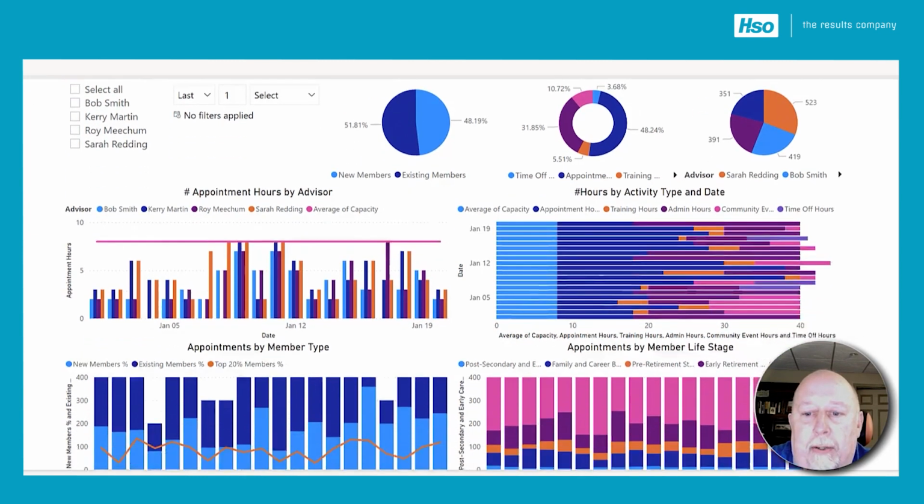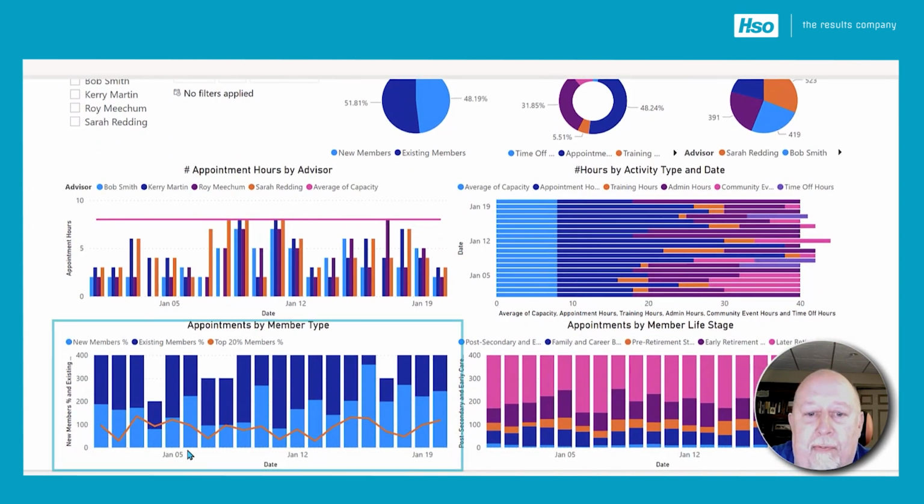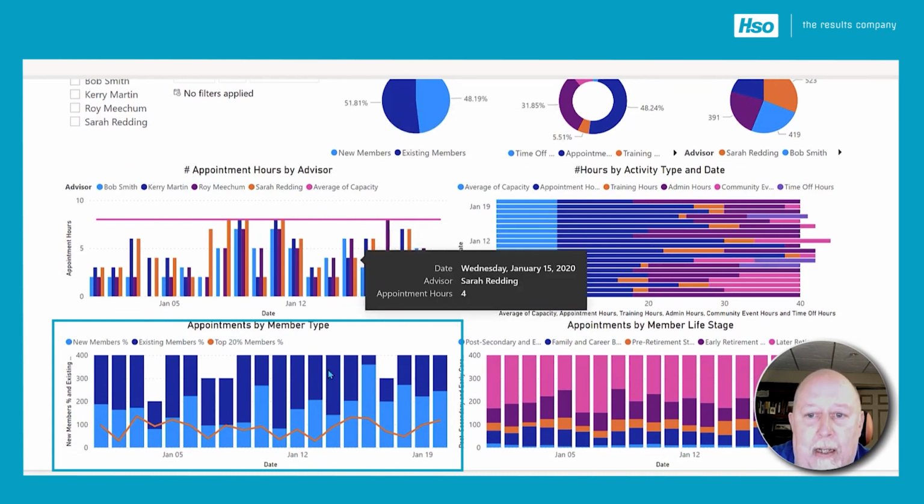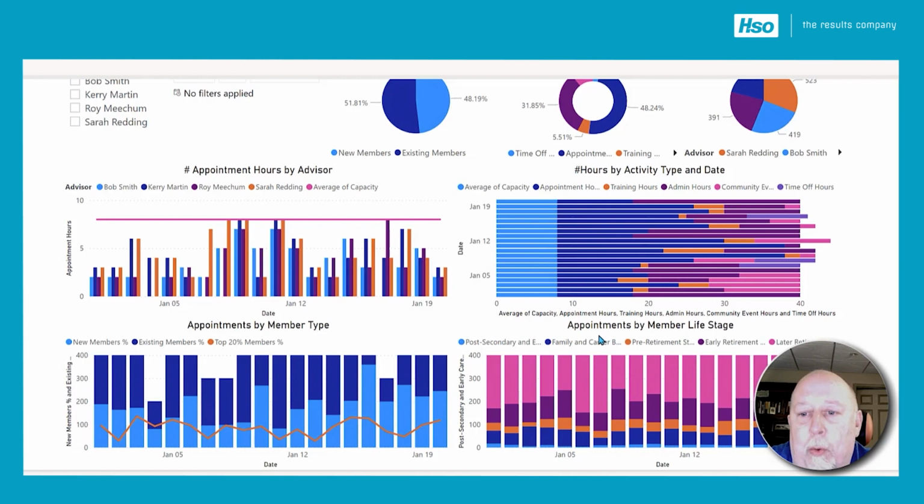Now if I scroll down a little bit more, we see specifically appointments by member date, right? So you can think of these as a column there. And then also appointments by member life stage. So we've been able to, in the Credit Union Blueprint, tier our customers: post-secondary and early career stage, family and career stage, pre-retirement, early retirement, later retirement, right?